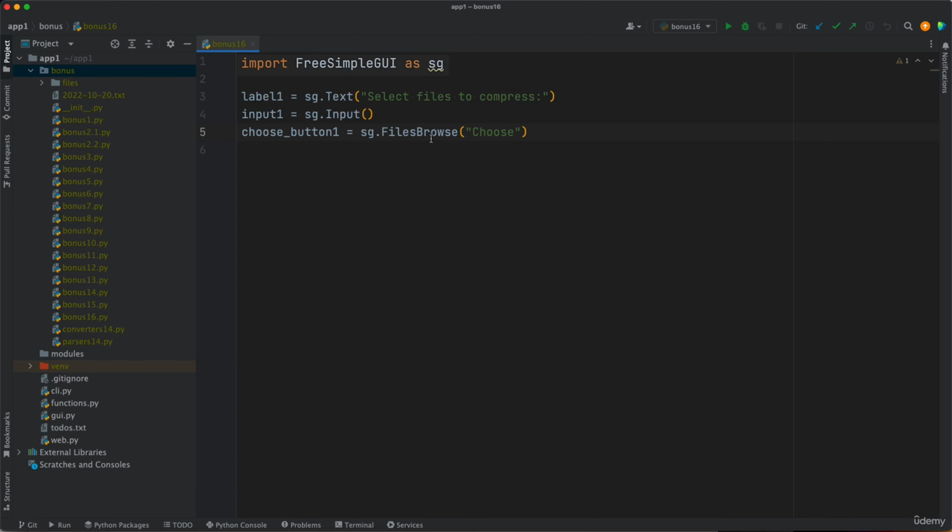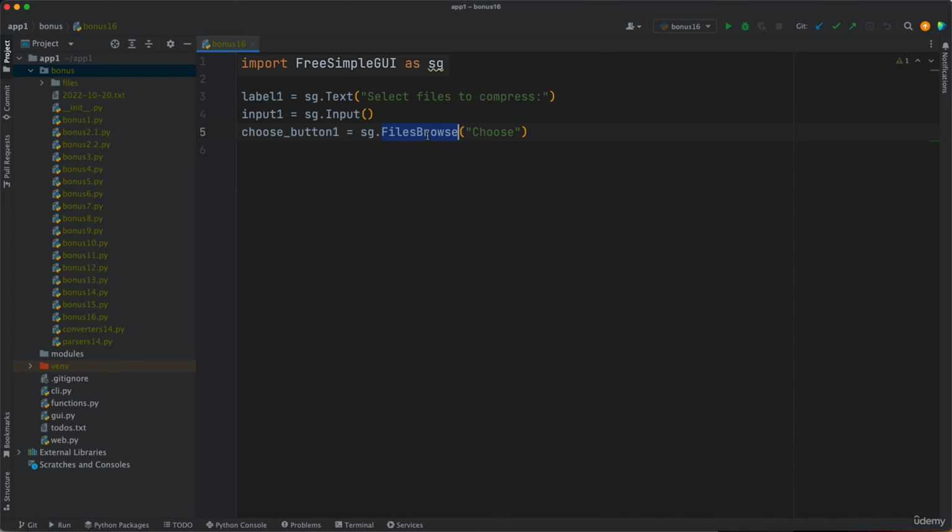So this is a special button because it's already programmed to select files. In the other button we built today for our to-do app, the button can take different roles depending on what we write. So afterwards we're going to program that button to do specific things.